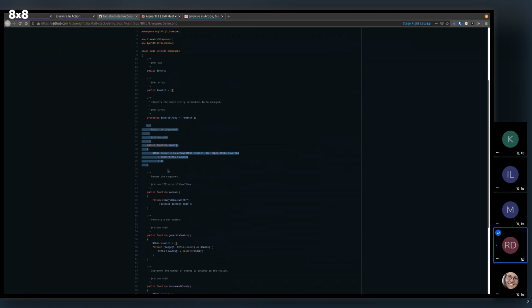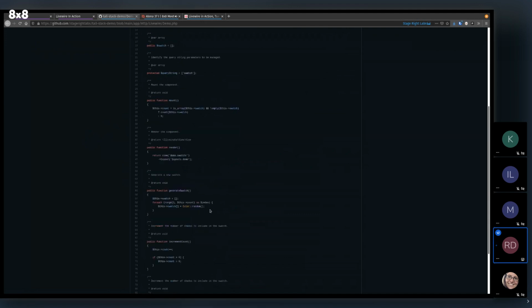So when you go to the page for the first time, it runs the mount method, and this lets us set things up however we want. And then there's this render method, which is how the initial HTML is generated and then sent down to the browser. Here we're using a Blade template, and we're telling it to use this Blade template and then use this layout as the parent layout for that template.